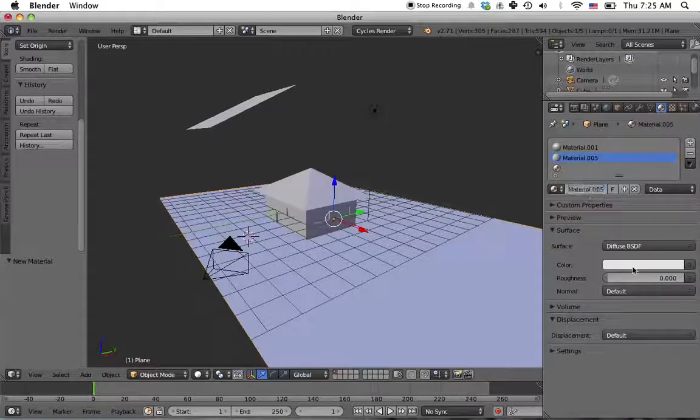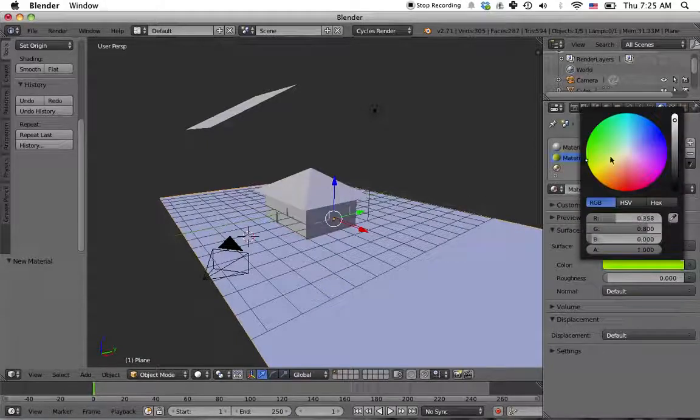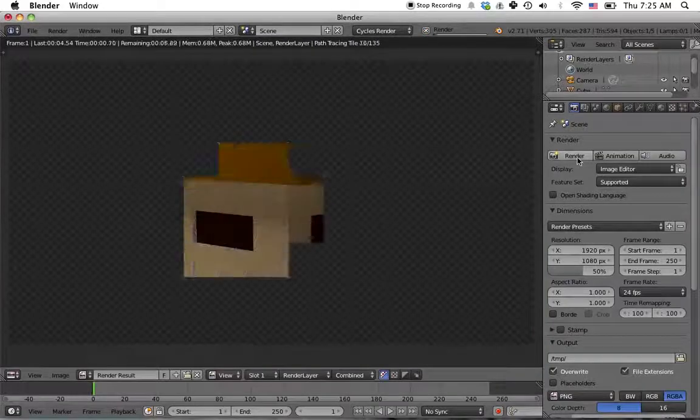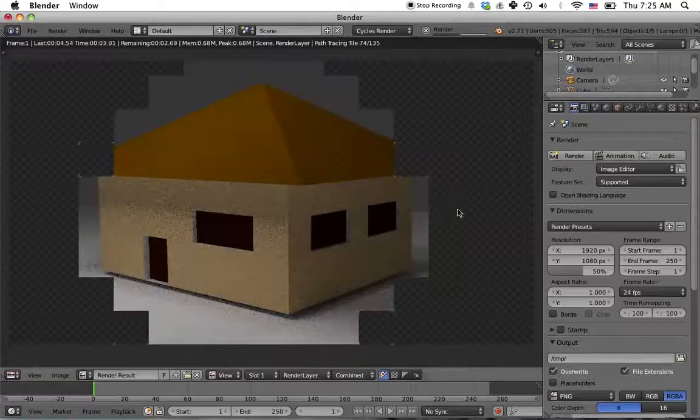Okay, we want the whole object to be green, looking like that. Let's see if that had an effect. No.